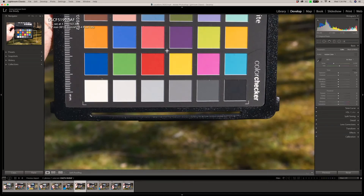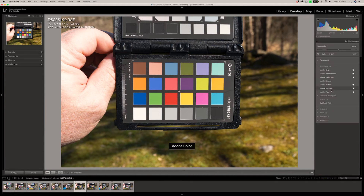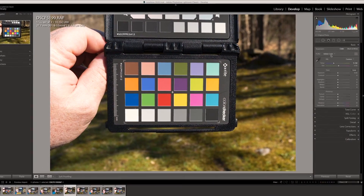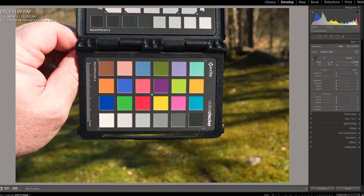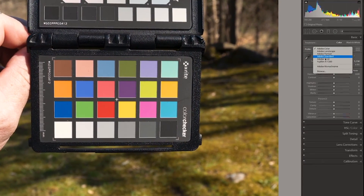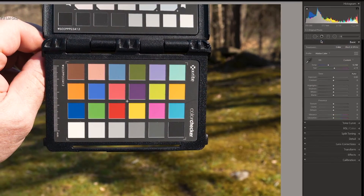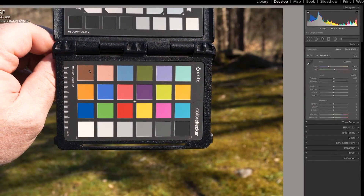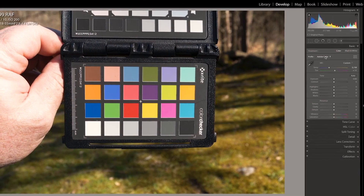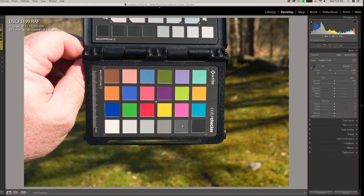Let's look at the Fuji X-T200. The white balance was good. We go to Browse and here's the X-T200 profile. Hit Close. There's the Adobe Color profile, and there's the custom profile — wow, on this one it's even more dramatic across a lot of colors. I'm seeing it in the yellows, the reds, this salmon color — almost all of the colors. Not only the color, but the saturation has changed. This is telling me the Adobe Color profile for this particular Fuji camera is not very good. If you are not creating custom profiles, look at all the color you're giving up.